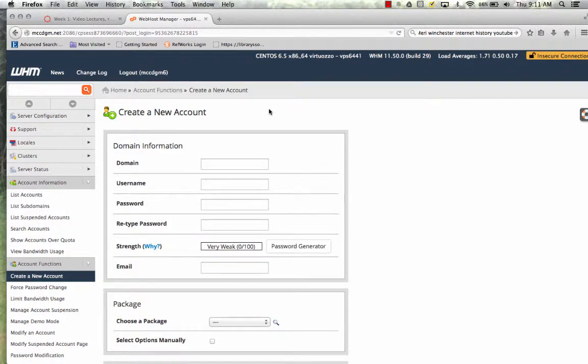Okay, so if you ever are in the position where you're running your own virtual server, when you create a domain, you're actually creating a subdomain. So I'm going to call it marystudent.mccdgm.net. So mccdgm.net is the domain that we host here at McHenry County College, and Mary Student will be my subdomain, and you'll get to it by going to marystudent.mccdgm.net. Now, it usually takes 24 to 48 hours for this new domain name to be populated over the internet.